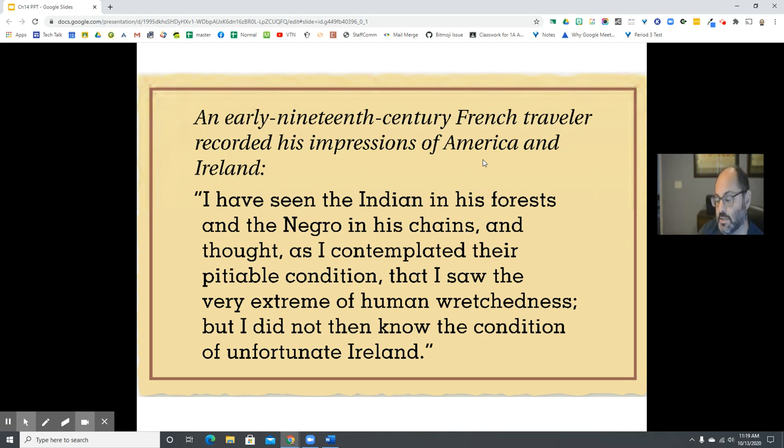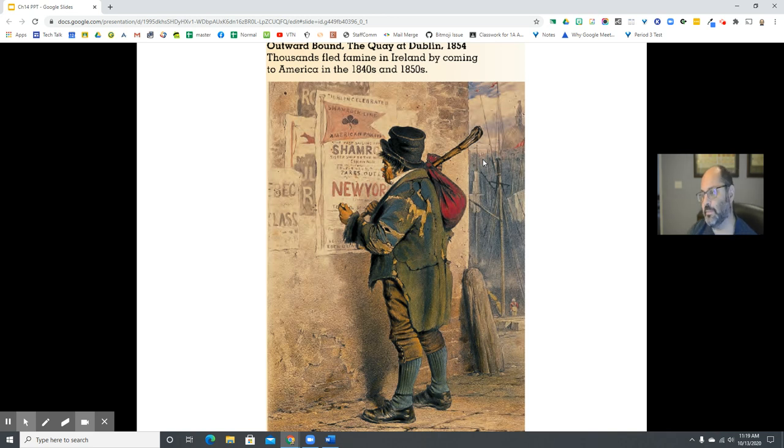So at least according to this observer, he felt the experience of slaves was better than that of those in Ireland. Might be debatable, but according to this 19th century person, it at least underlines the fact that the Irish in Ireland had it at a very difficult time. By the 1850s or so, there was a mention in one of the videos that the steamships kind of started to come. And this is an example of that starting to happen, looking at those signs and posters that were put up. Eventually there will be ones for steamships to help them get across to the United States.